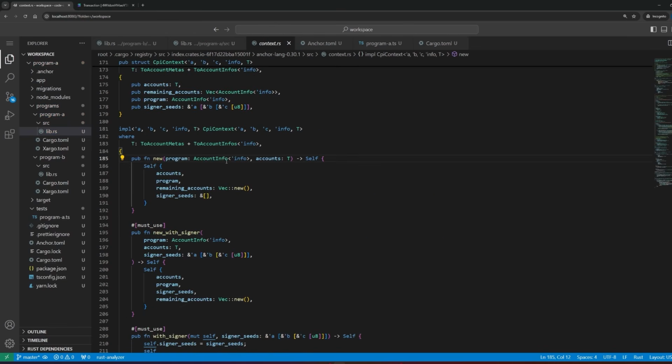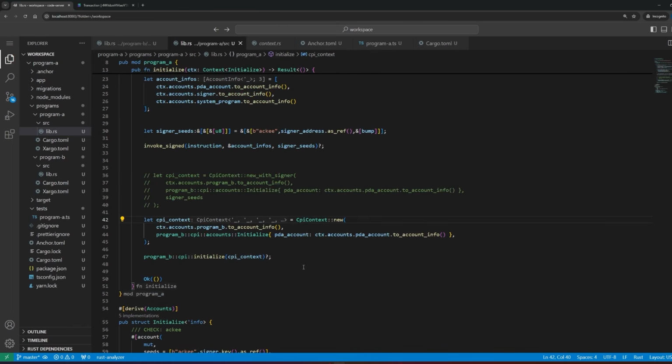If I open it, you can see that it expects only program account info and then the account specified here. We do basically the same, but we do not use new with signer, which allows us to specify the signer seeds in order to sign the cross-program invocation for the PDA account or address, but we use just new without the signer seeds, so the PDA won't be marked as a signer.